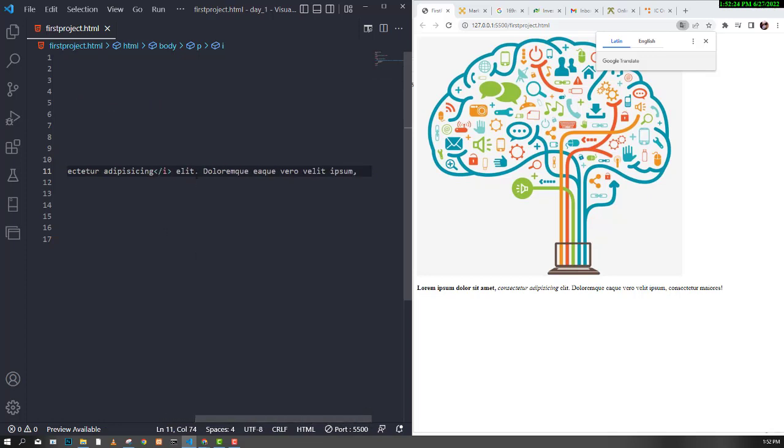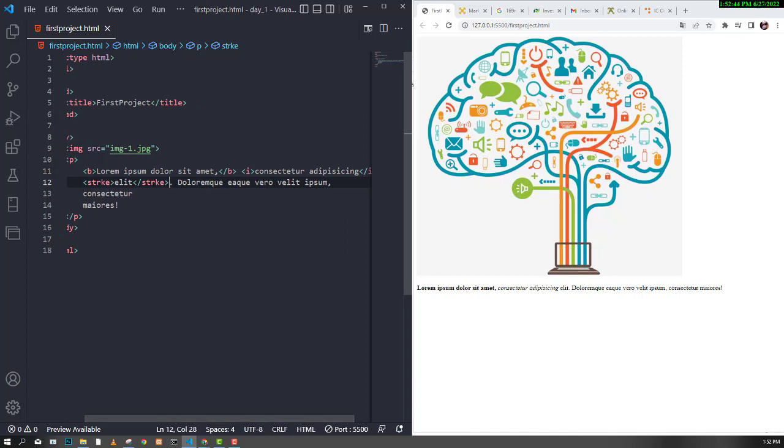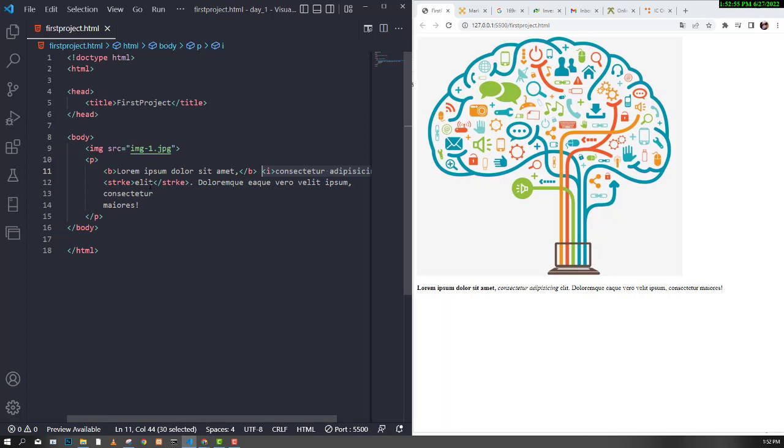I want this edit to be struck through. Don't forget strike. So you can see clearly that this is bold, this is italicized, the whole of this, and I have made edit strike.